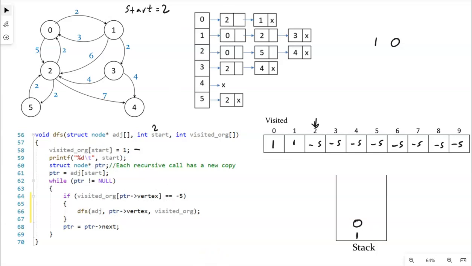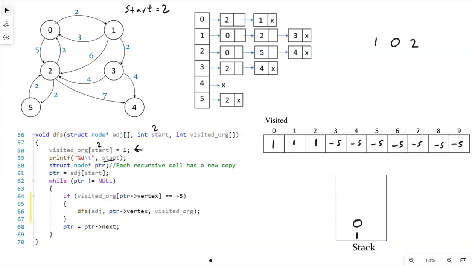Just like before, start is 2, visited 2 is this location. I'm going to insert the value 1 to denote I have visited there. Now I'm going to print out that value. That value is 2. So again, I'm saying from 1 I can go to 2 as well. There's a path to 2 from 1.